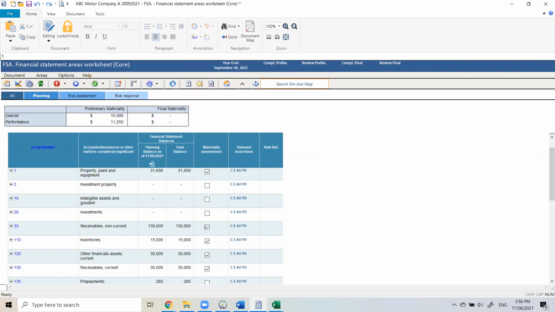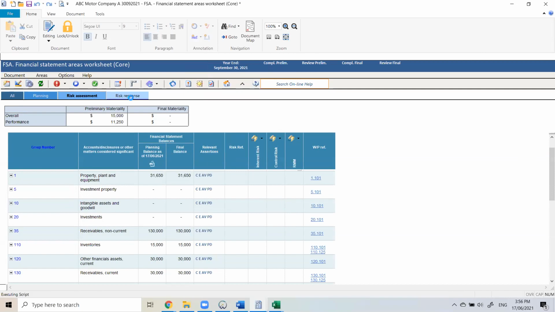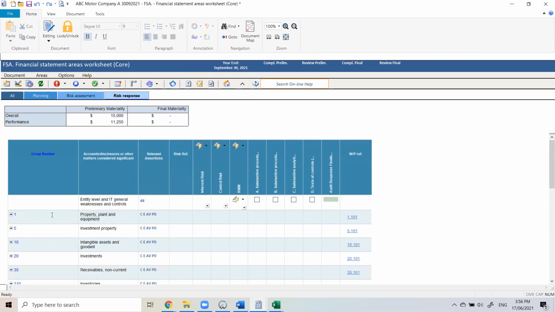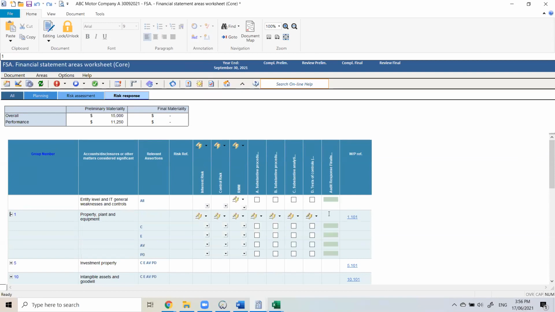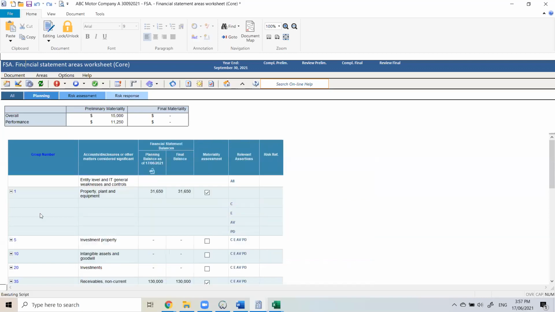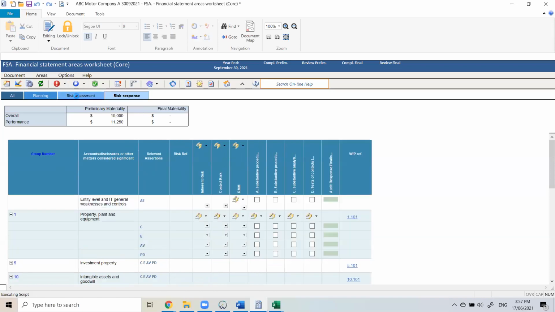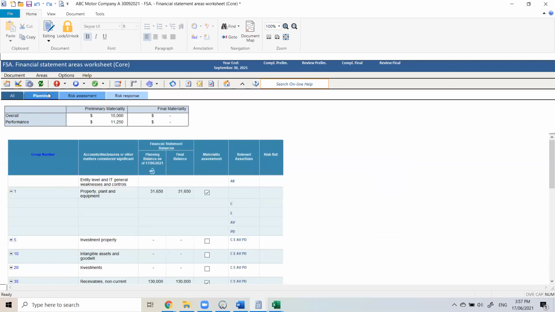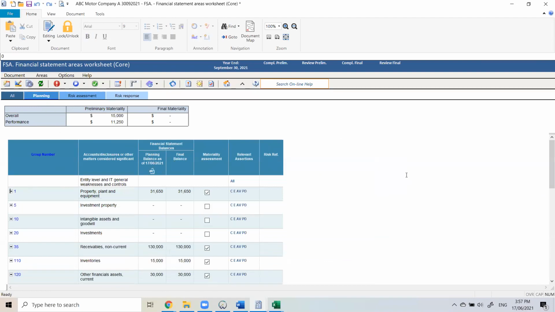So someone says, how do I explain the override in here? When you go into the risk assessment section or the risk response section, there is a field at the end that says audit response finalization. You can add your explanation in that box. Okay, so not in this section here. You can go to a different tab under the risk assessment. No, sorry, under the risk response tab. You can add all your explanation relating to that area in this green box. Okay, very good question there.